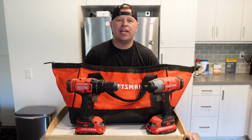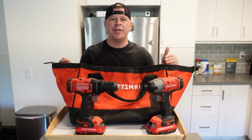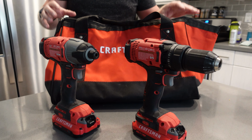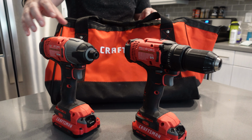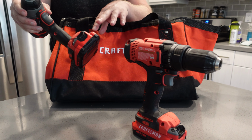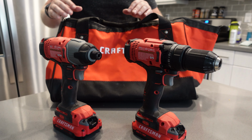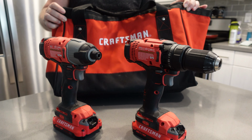What's up, guys? I wanted to tell you about this really cool 20-volt combo kit from CRAFTSMAN. So this is the cordless drill and impact driver combo kit, and this kit is going to give you everything to get started. You will get your impact driver, your cordless drill, and batteries for each. I have the batteries installed, but you will get two 20-volt batteries. You will get a charger for those batteries, and you're going to get this awesome heavy-duty carrying case.